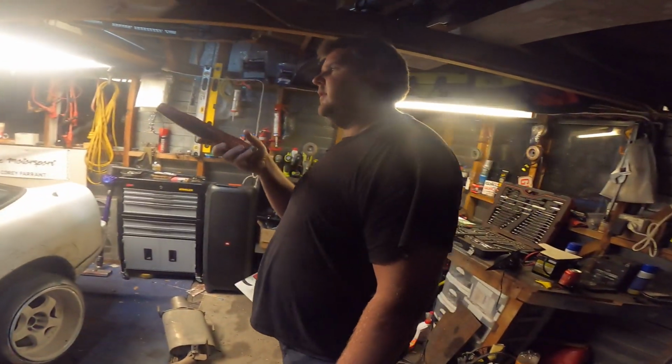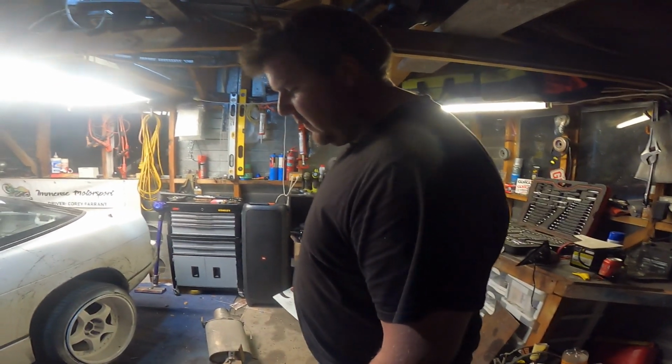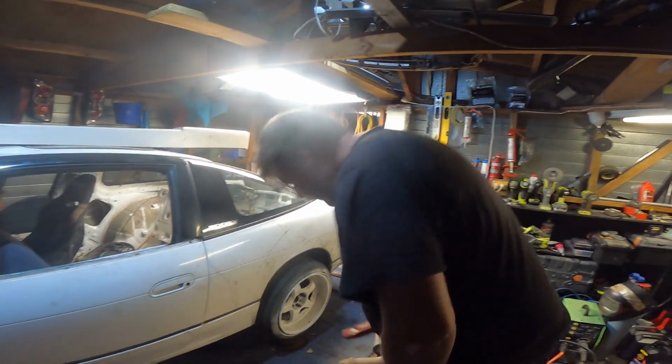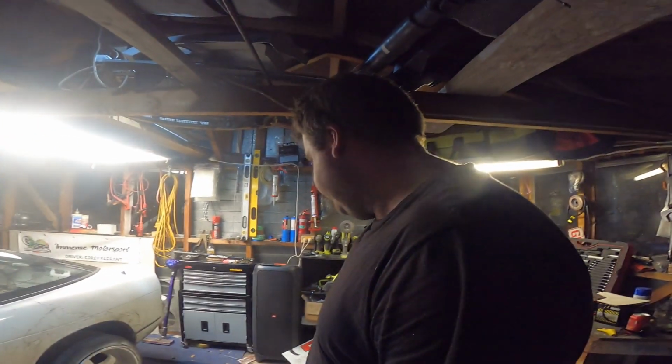We fitted up the side skirt there, so that's ready to go on. And yeah, we welded up the exhaust. I'm not a welder, but I welded up the exhaust. It looks a bit shit, but as long as it's not got gaping holes, I think it'll be all good.